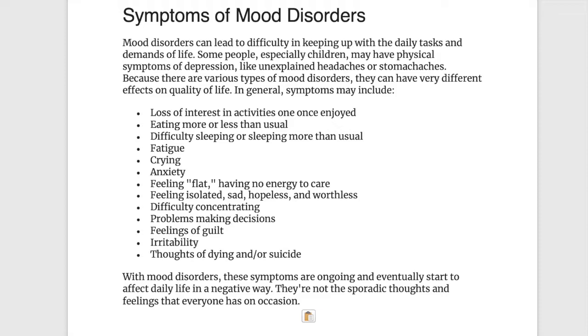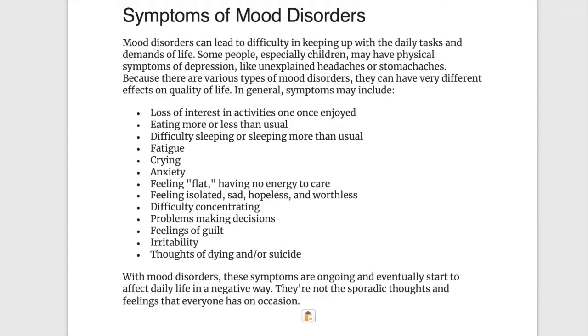And lastly, I want to talk about some symptoms of mood disorders. So these are key things that are going to pop out to you when you're assessing somebody, and you're going to want to assess further if any of these things are coming up for your clients. So they can lead to difficulty in keeping up with daily tasks or functions. Children may have physical symptoms of depression, like psychosomatic or physiological symptoms like headaches or stomach aches. Because there are various types of mood disorders, they can have very different effects on quality of life.